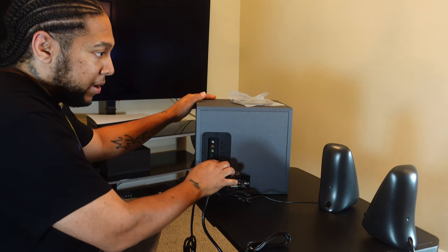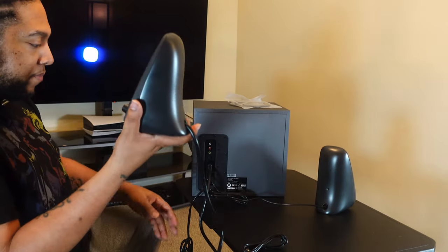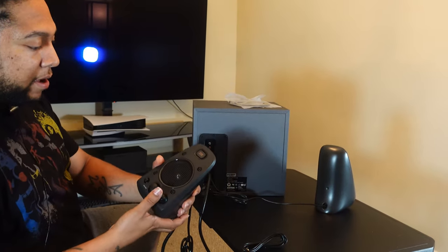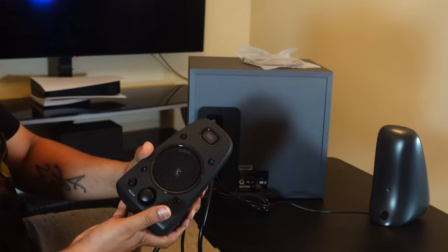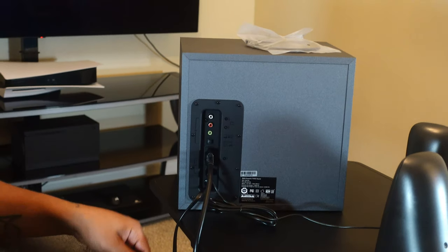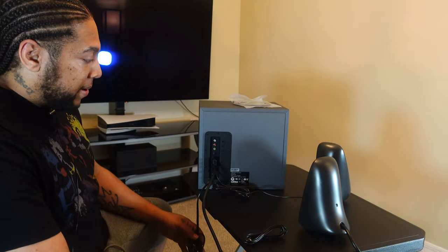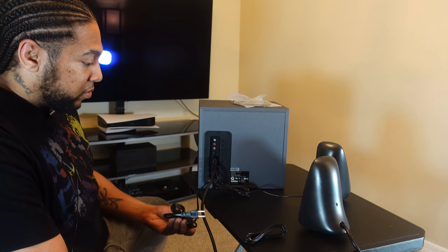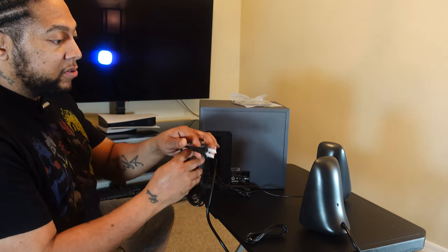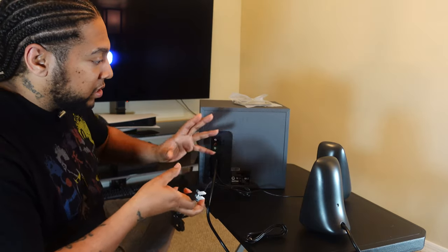Now, keeping in mind, this right speaker is going to essentially be responsible for housing the power for these. This 15 pin connector is going to give power to this speaker and this speaker too, and it's going to do that in a way where the subwoofer is going to plug into the wall. It's going to get power, and then it generates it all to this.